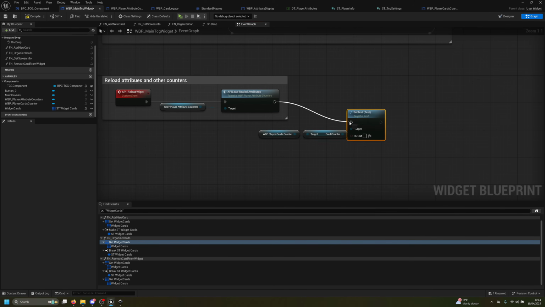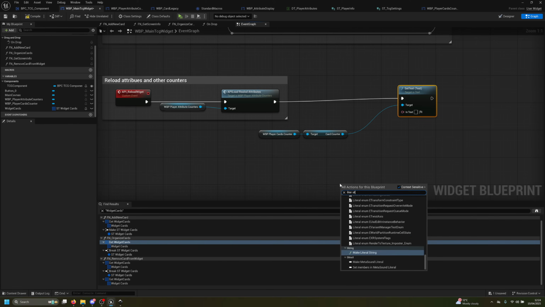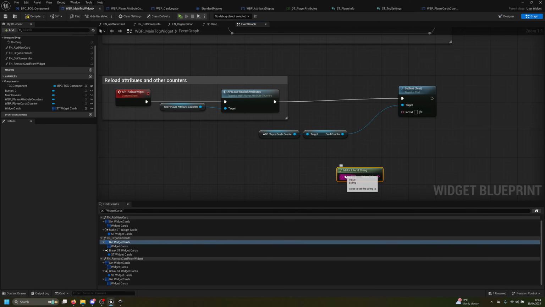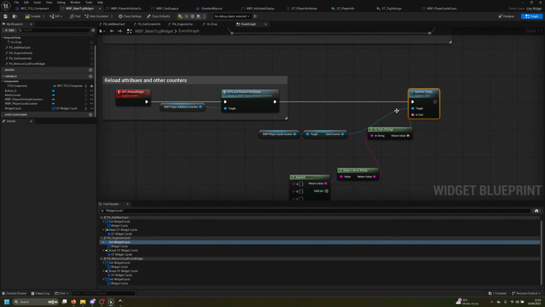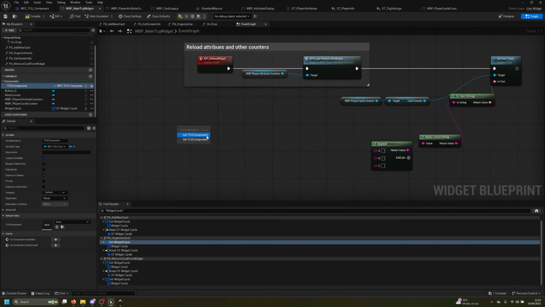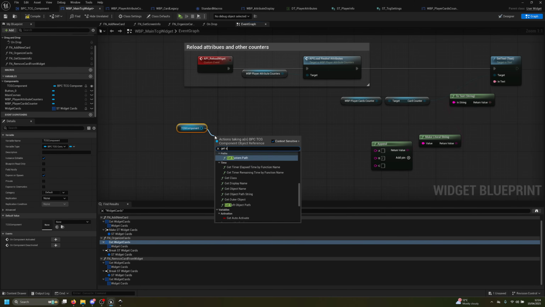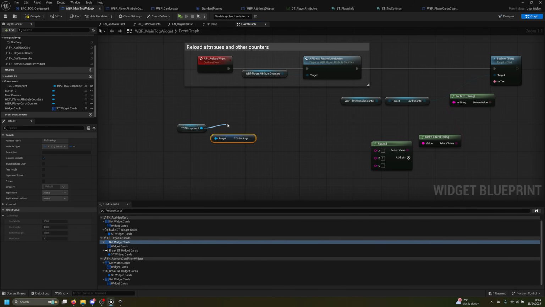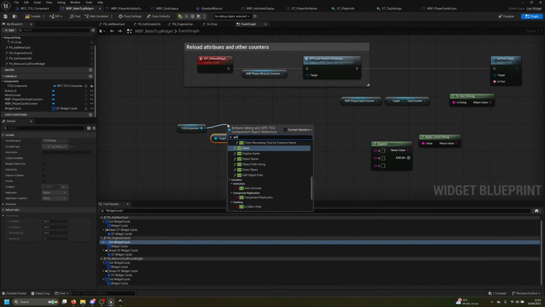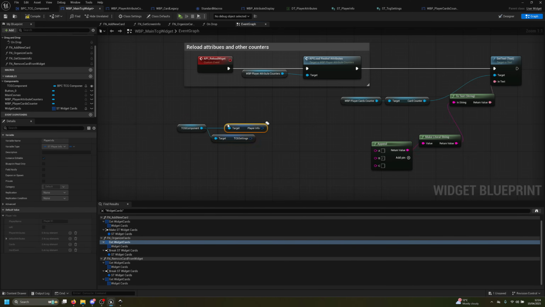Now we're gonna put the value right here. Literal string, that's what we need. We're gonna add an append twice. And here's gonna be dash. I'm gonna put this value here. Now, all you need to do is that we need to get here a couple of things. So the first one, we need to get the settings. And then we get the player, get player info. Get player info.